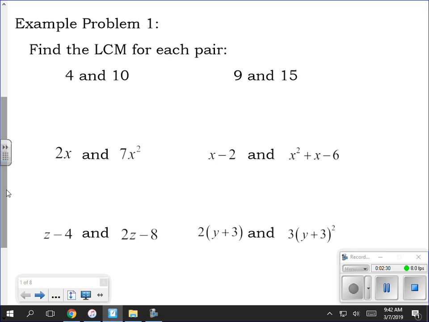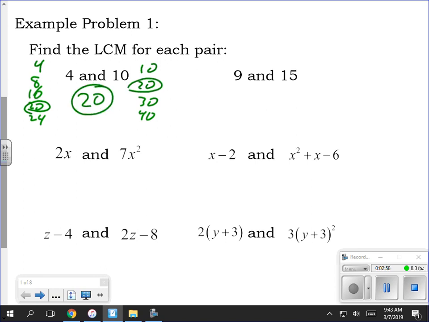Now, and you're teaching elementary school kids how to do this. The most common method that is taught is, list all the multiples of 4. Let's see, 4, 8, 12, 16, 20, 24, etc. And if I need to go more, I can go more later. And multiples of 10, 10, 20, 30, 40. And then if I need to do more, I can do more. And I get the smallest number that's on both lists. 20 and 20. So my least common multiple would be 20. It's the smallest number they both go into. That's what you do when you teach little kids how to do it, when you're teaching elementary school.